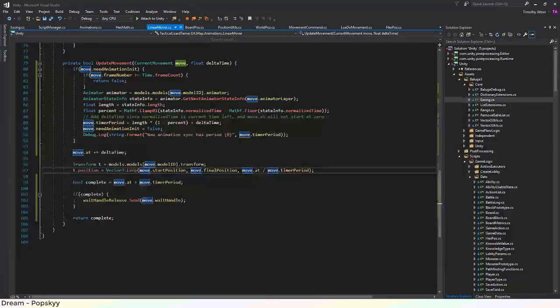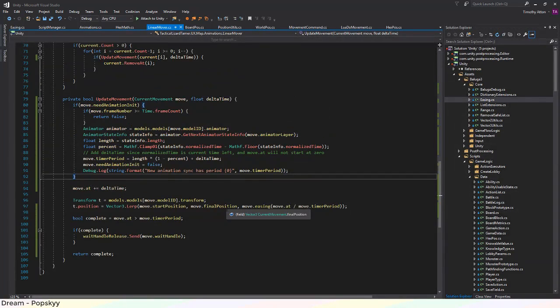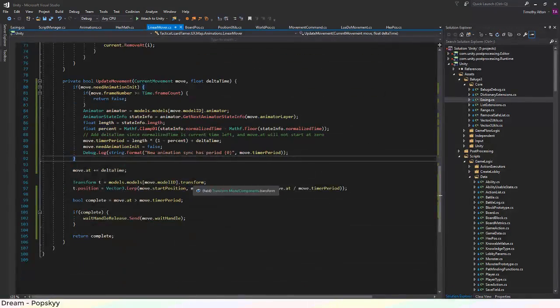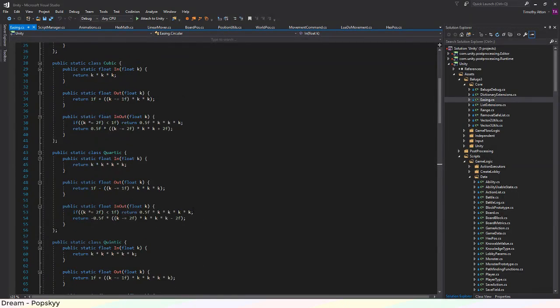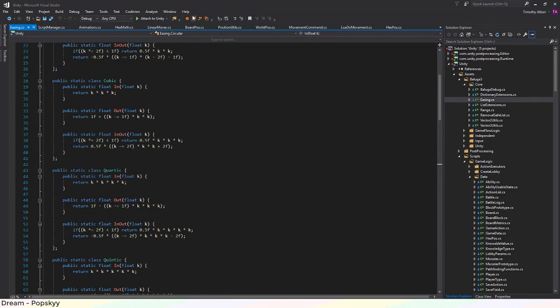So all I have to do is call move, then we pass it the at and timer period. I guess I should clamp the timer period between 0 and 1 because these don't have clamps.